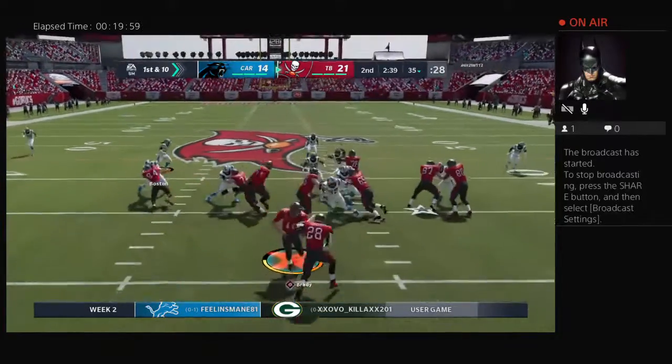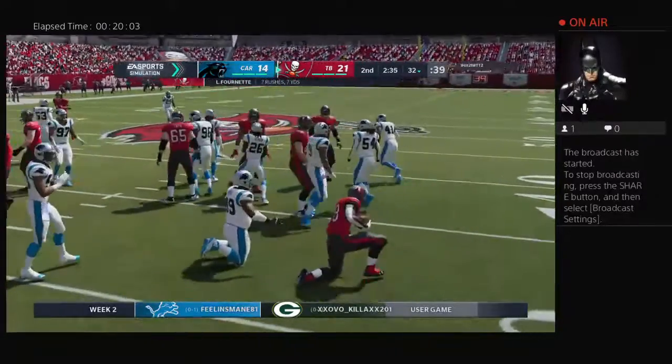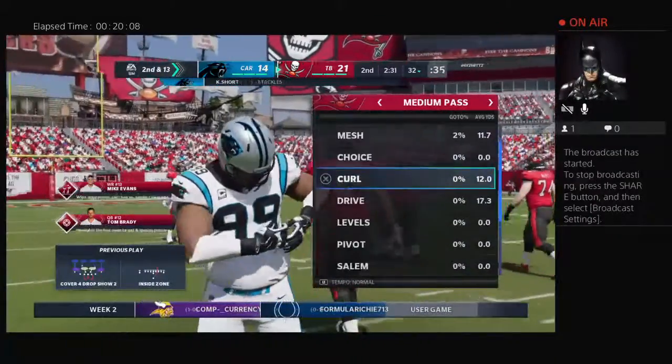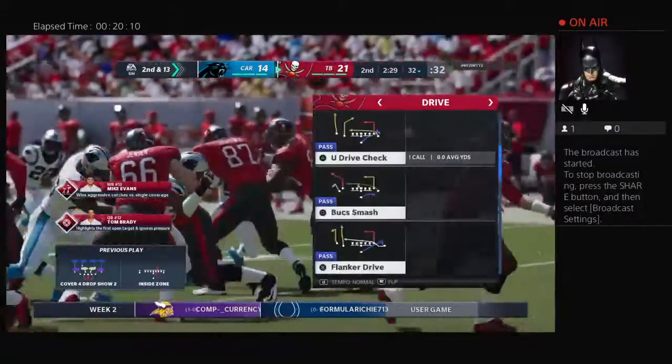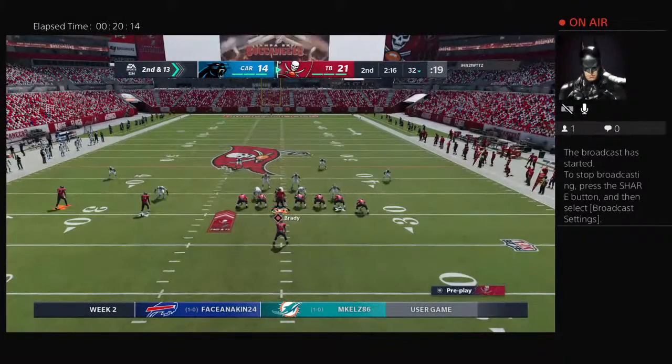Yeah, I like your description there. Maybe we're sitting in a nice royal box watching this type of a game. But let's face it, right now, the way it's going back and forth, it's going to come down to who can get a stop. Oh, K1 short with a tremendous surge there to penetrate upfield and make the tackle. Behind the chain, 2nd and 13.